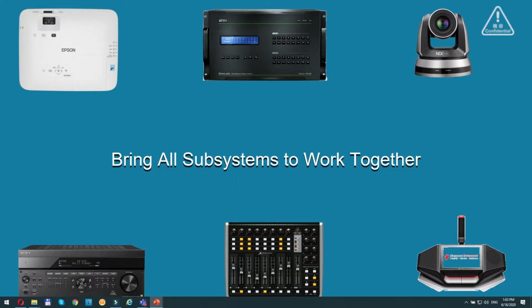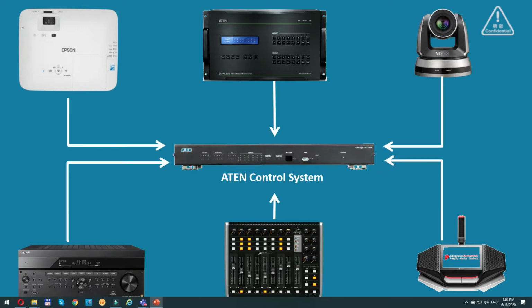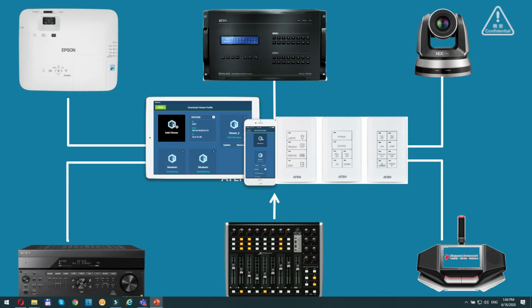So basically, we have all these intelligent things that surround us, like projector, other Aten equipment like this video matrix, for instance. We have video cameras, IP usually. We have microphones, we have amplifiers, we have video stations, etc. And we would like to combine the controls into one unit. Again, this unit will have either physical buttons like those on the right, like keypads, or, like the ones on the left, we can have an app installed on a tablet or a phone. So again, we would like it to be very easy to use for the customer.